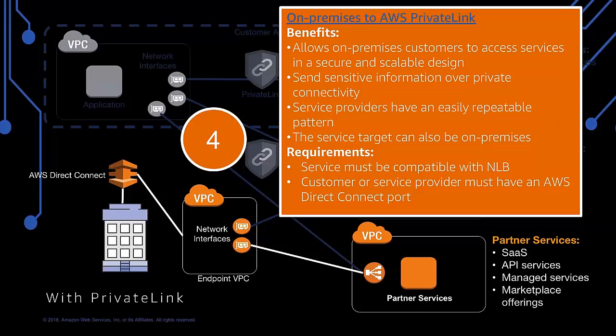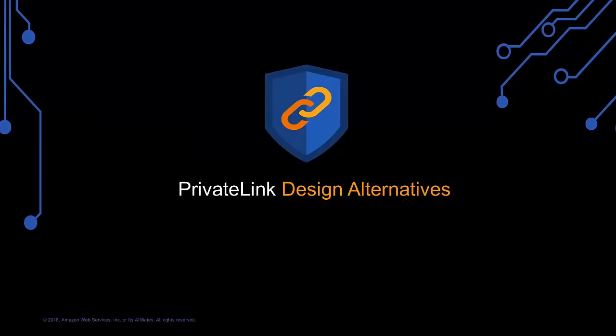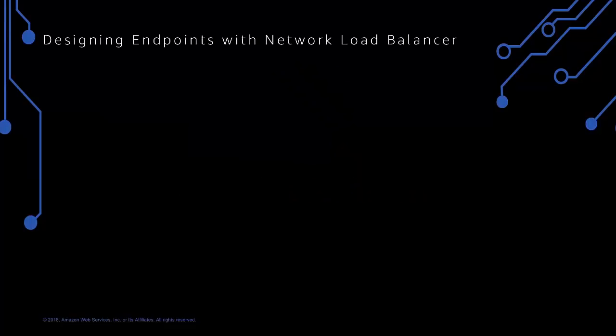So that's one of the use cases. Let's figure out some of the design alternatives, because not all the designs will look like that, because I've already mentioned a couple of things that PrivateLink isn't suited for today. So what do some of the design alternatives look like? Right now the service is based on Network Load Balancer. So as Network Load Balancer gets more and more features, so will PrivateLink. And that means that any service that you want to expose through PrivateLink needs to somehow be sitting behind a Network Load Balancer. So what does that look like?